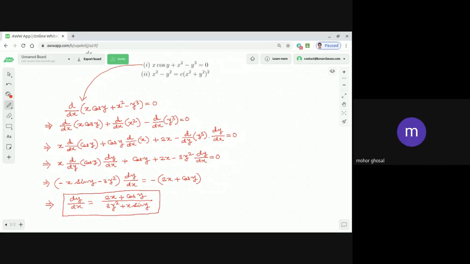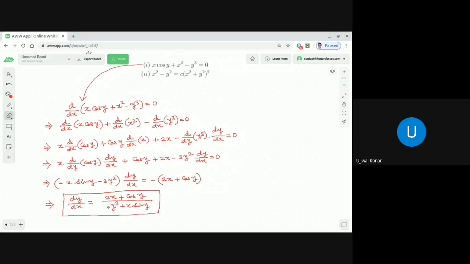Sir, in the d/dx of x cos y, I had directly put minus sin y. That's why I got it wrong. No, it is not correct. You understood why it is not correct? Yes, I got it. Because you can do this thing if you consider x as constant, but is x a constant? No. Instead of x, if it is 2, 3, a or some other constant, you can do this thing, otherwise you can't. I hope all of you got it. Anyone has any simplest doubt, never hesitate to ask me.